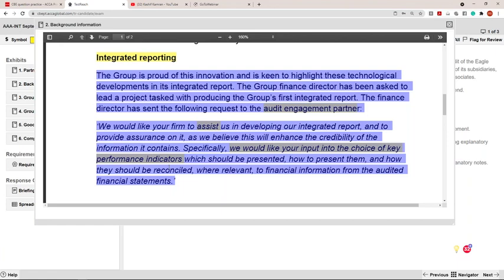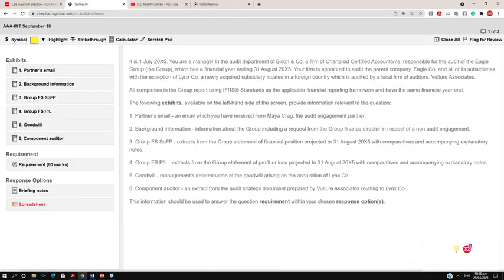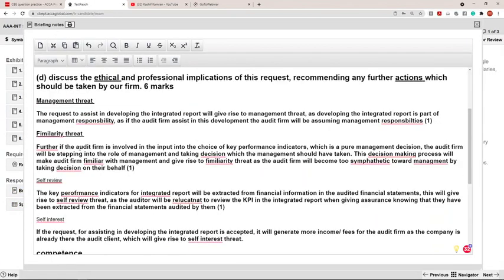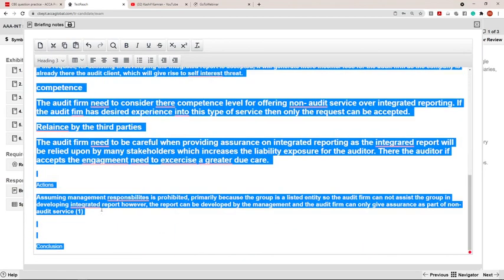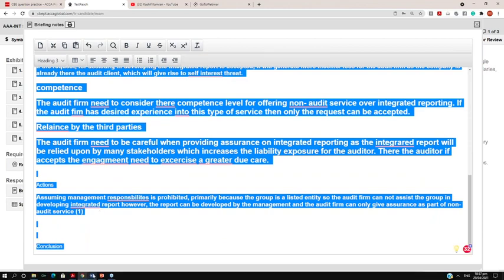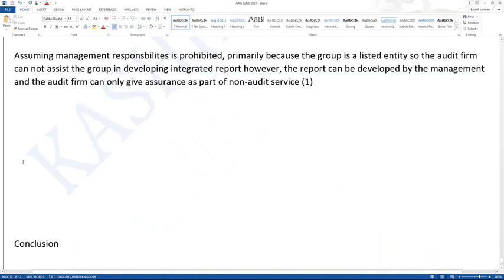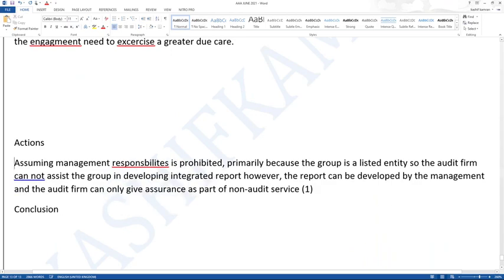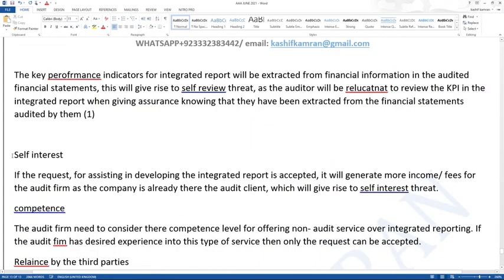Right now, let's do the same exercise on another past paper. Okay, I'll just do one thing because I wrote my answer here and this answer needs to be with you after the webinar. So I'm just copying this answer from the word processor, Control C, and putting it on my Word file, which I'll share with you. So you get this answer, question 1D, September 18. See, I've pasted the answer I wrote on the word processor into Microsoft Word. At the end of the day, you get this answer when I share this file with you. So at least if any one of you has missed the answer, you can still track it. Is that good for every one of you?